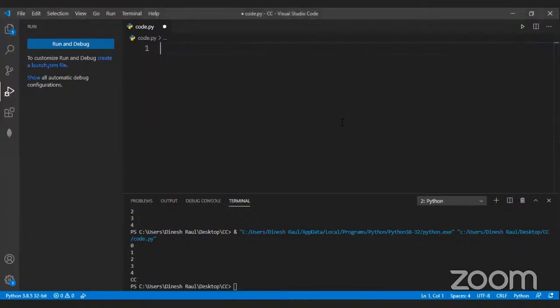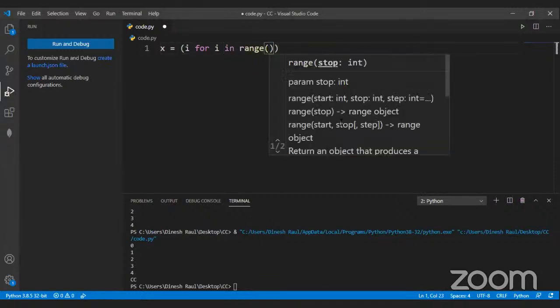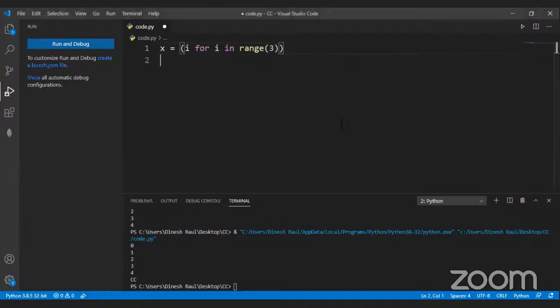Okay, what will I do? X equals, suppose the X variable value is coming from a range. In this fashion I'm assigning the value. Okay.